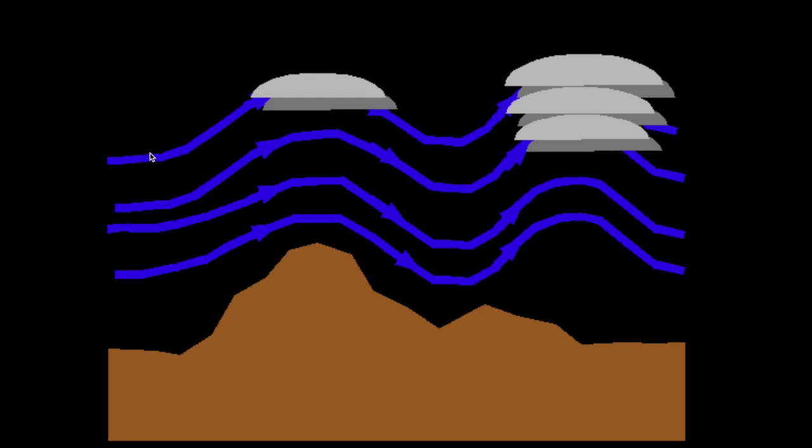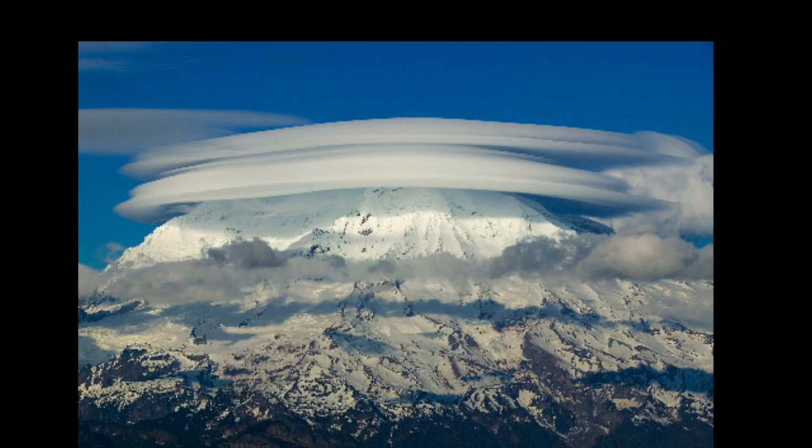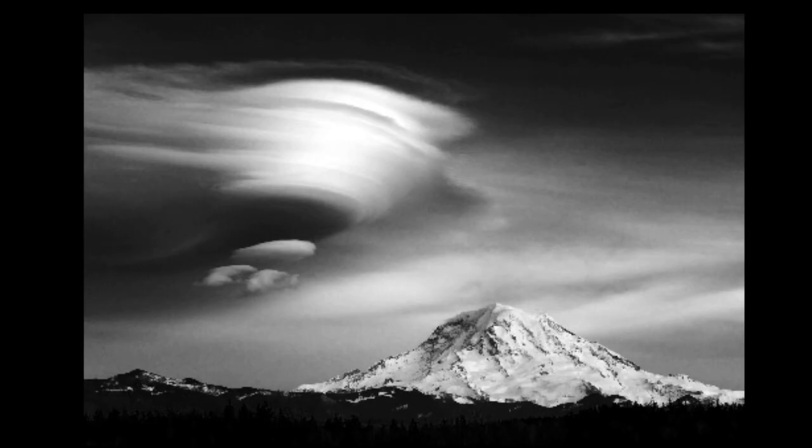Again, what's going on here is, sometimes it's called the laminar quality of air, and it can form various layers. As it rises, it'll condense. As it falls, it'll evaporate. So here's one over Mount Rainier. There have been people who actually call in to the police or whatever, thinking, oh, there's a UFO over Mount Rainier. No, it's a lenticular cloud. They're pretty cool. Here's another one from Mount Rainier. What happened is the air went this way, and then it reached the dew point here. So the lenticular cloud is actually following behind Mount Rainier.